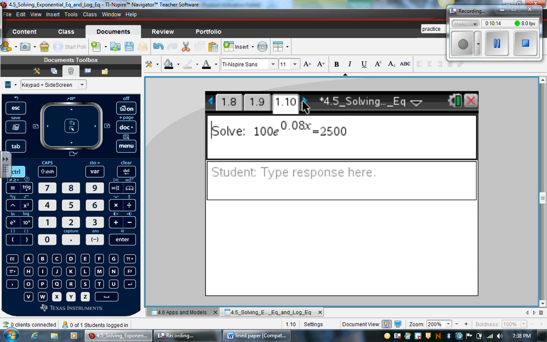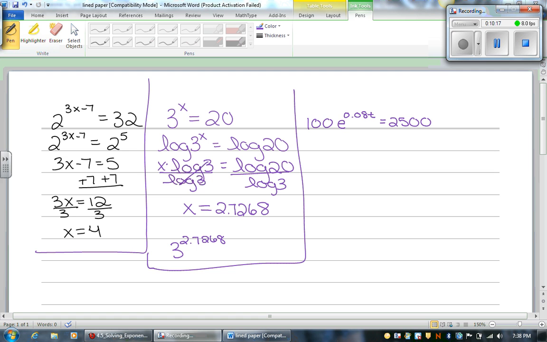Okay, so let's take another one. We're going to solve this one out as well. This equation looks a little bit different from the ones that we have been working with. If we're thinking about e and solving these equations, we know we use the inverses to solve these. Just like when we were dealing with this exponential, we used a log to solve it. The inverse of e is a natural log. Right? We know natural log has a base of e.